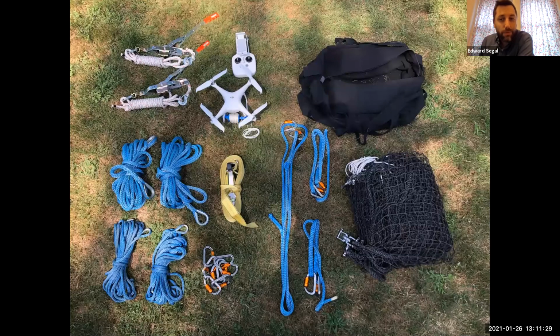And with support from the Thornton Tomasetti Foundation, we've developed a design for a 10-meter bridge that utilizes the components shown here and then can fit into 2 large backpacks. Each of these backpacks can be carried by a person to the site. Let's say that the site's not easily accessible by vehicle. You have the 2 backpacks ready to go and you hike to the site as needed.